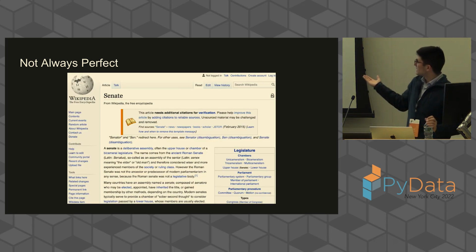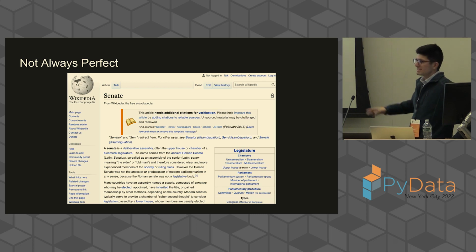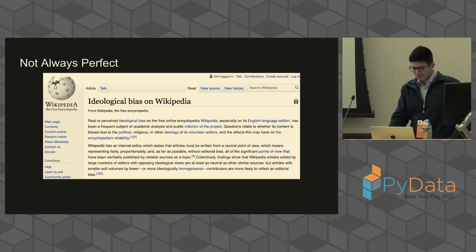Another thing, this is the Wikipedia page for the Senate. This is the concept of a Senate. So oftentimes you might see things in the news that say something like the Senate today voted that, and depending on the context, if you're reading an American thing, you might think, oh, well, it's referring to the United States Senate, or some Senate in the Eurozone or something. But it turns out the most common Wikipedia article that's referred to as the Senate is the concept of a Senate, which is wrong in this context, not the end of the world. But the other thing is, this is the Wikipedia page for ideological bias.